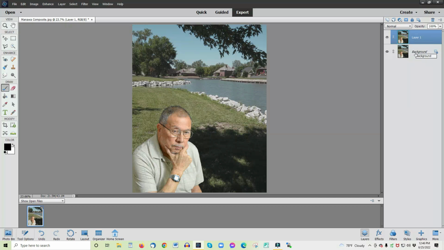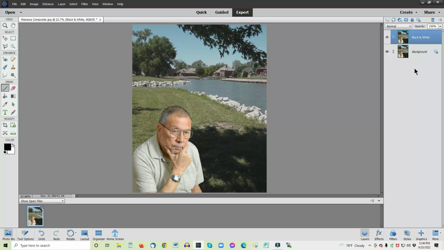The next step is to rename the layer, and that's step 2. So to rename it, we double click on the name of the layer and type in what we want to call it this time, and which in this case is black and white. Hit enter and the name is changed.